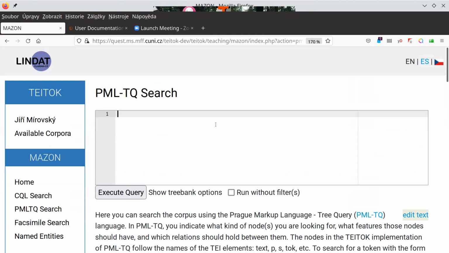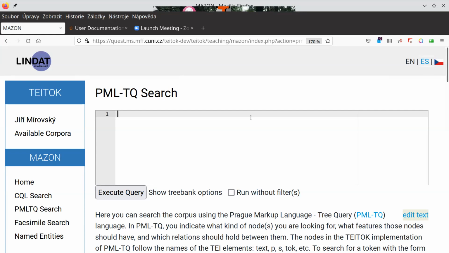Okay, so if we want to search in dependency trees, we need to be able to define properties of the nodes, at least properties of a single node, and also relations between these nodes.